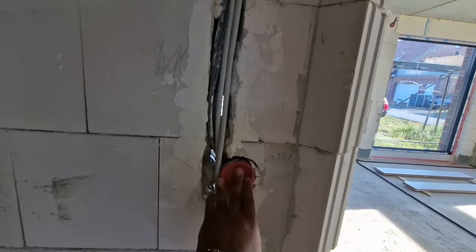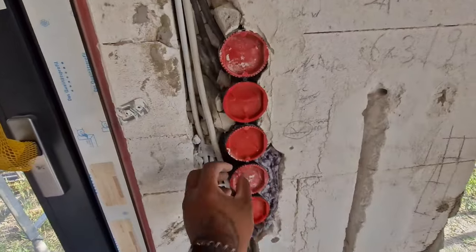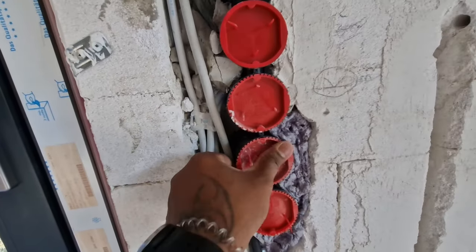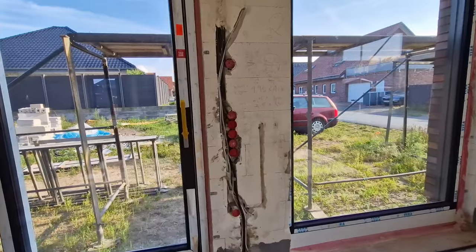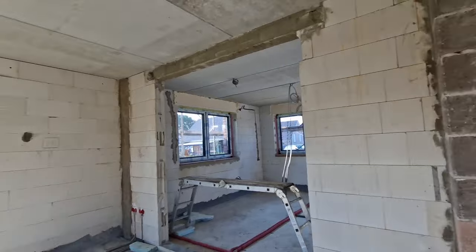Okay. Yeah, this one. So these are all the switch and power points here. So we managed to close it. So there you go. You just put it like this. And then, yeah. The reason is on Tuesday, in 3 days' time, the guys are coming to smoothen the walls. Putza, we say in German, they say putza. So here, everything, the putza will come and do his job.